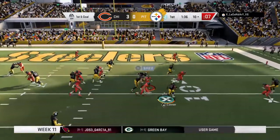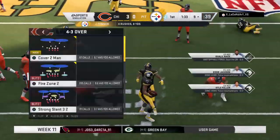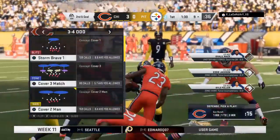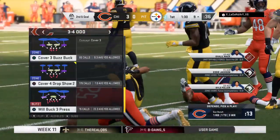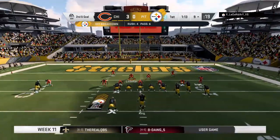Switch. They'll run here with Connor. And a short pickup there down to about the 9. It's a gain of a yard, and it'll set up 2nd and goal. Well, it's been the air game that's taken them down on this drive before they finally turned around and handed it off on the last play.